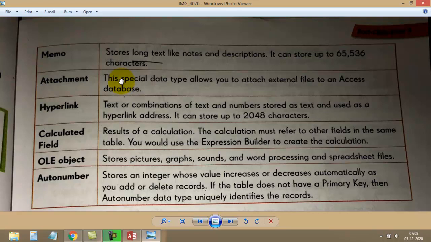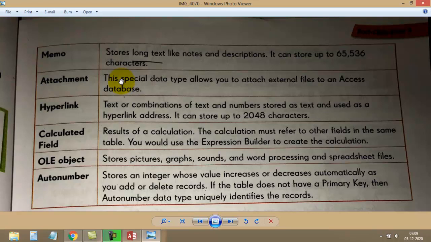This is a huge number of characters. In the previous data type, text, it can store only up to 255 characters. But here in long text we can store up to 65,536 characters, so you can write a description or detail about something by using this memo.